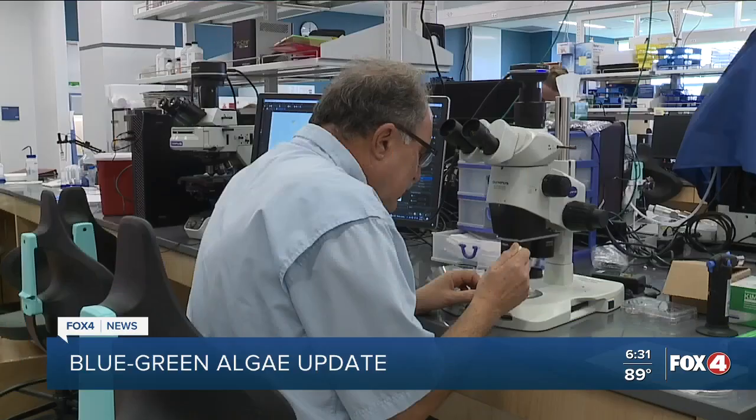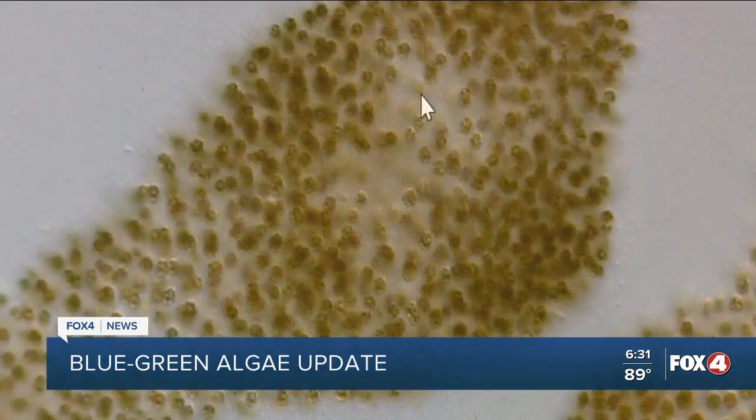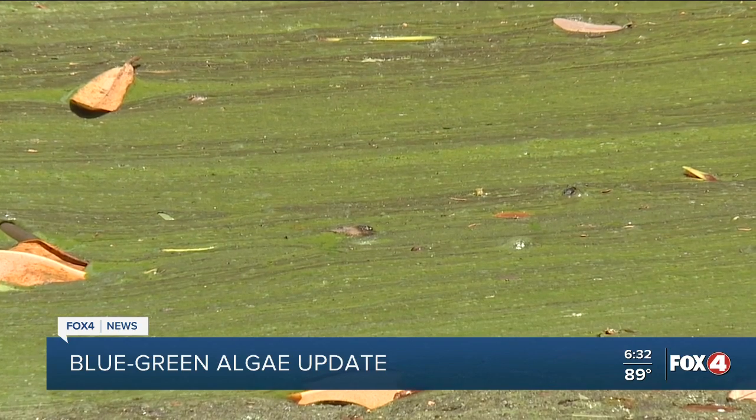And while it can be toxic, Dr. Rosen says you only need to worry if it's ingested, unlike red tide. We know it's not like brevatoxin, which comes from red tide — it doesn't aerosolize like that. So we just got through with an experiment and we're finding very little is getting into the air.